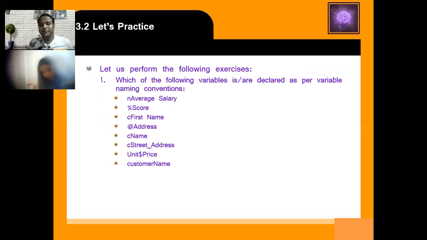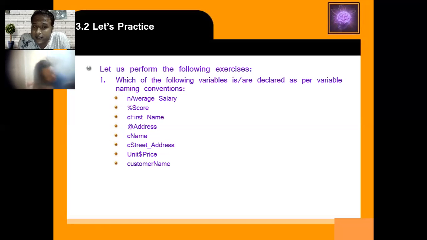Excellent answer. Then next, which of the following variables are declared as per the variable naming convention? One by one, tell me. First one is correct? No, because it contains the space.